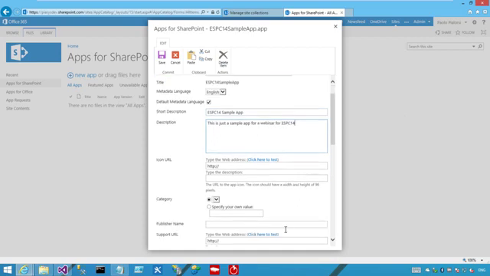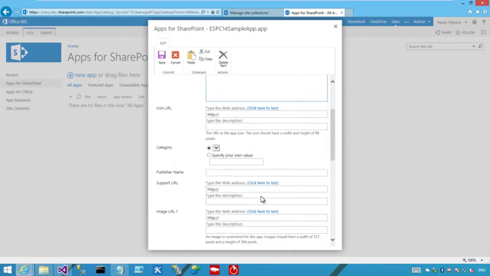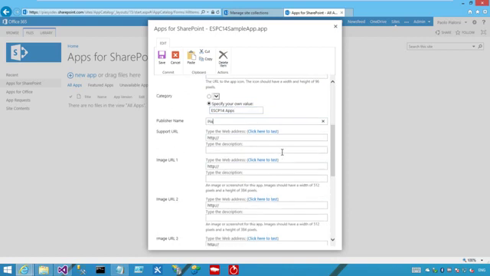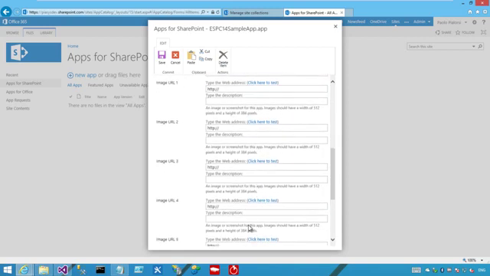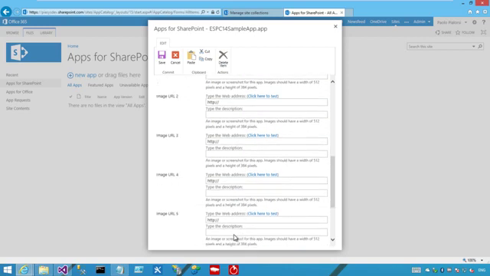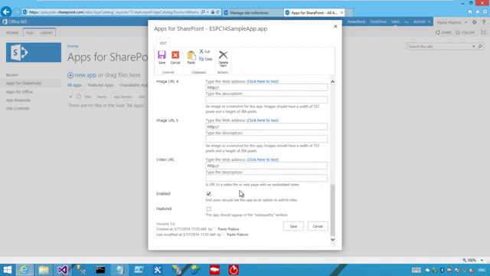An icon URL if I want to provide a custom icon, a category, which can be ESPC14 apps, a publisher name, which can be psys.com, which is my company, and then some images if I want, just to show how the app or the UI of the app behaves. A video URL if I want to provide a video as well.